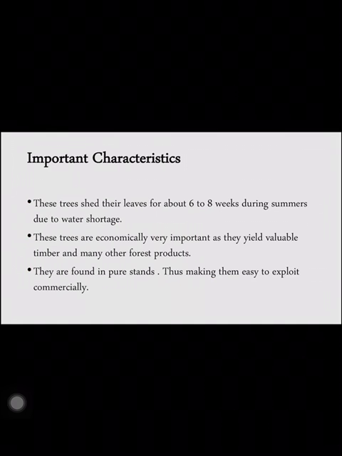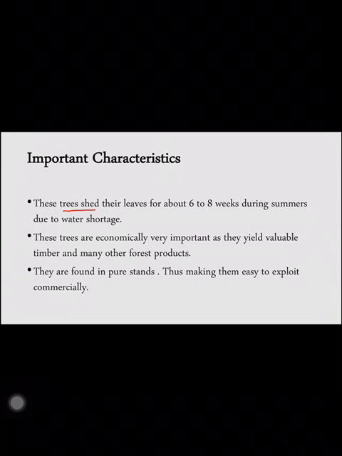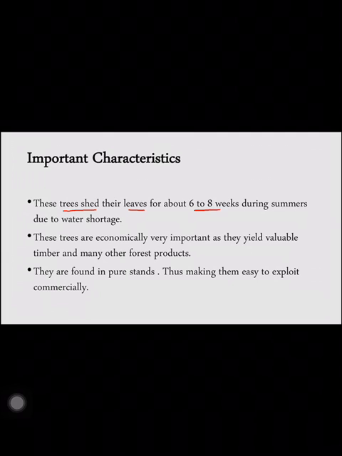Now, important characteristics of the forest. The first and the most important characteristic is that the trees shed their leaves for about 6 to 8 weeks during summer. Why do they shed the leaves? Because of the water shortage. Subsoil water is also not enough for the trees and leaves, so that is why they shed, to minimize the water loss. That is why we call it deciduous, meaning something that sheds its leaves annually.